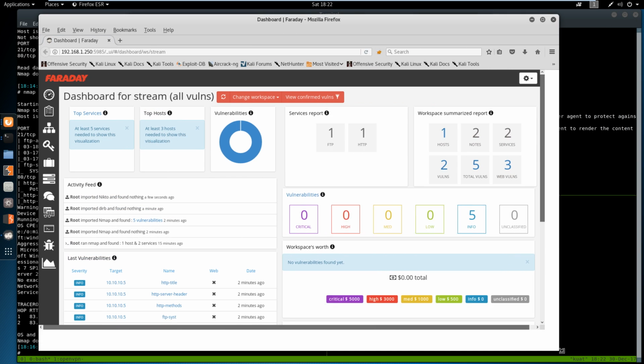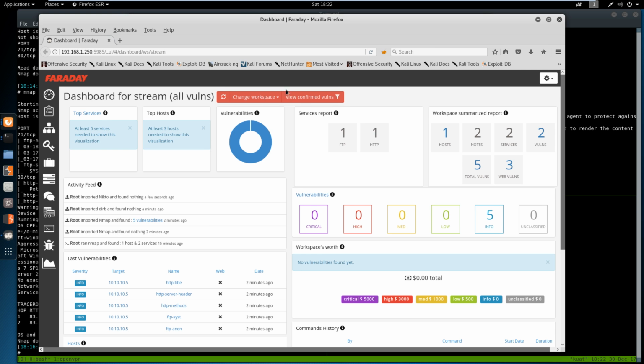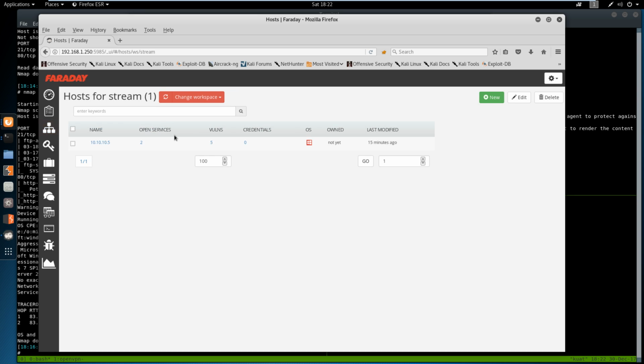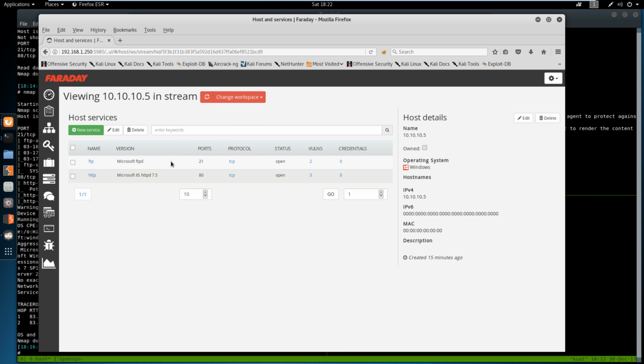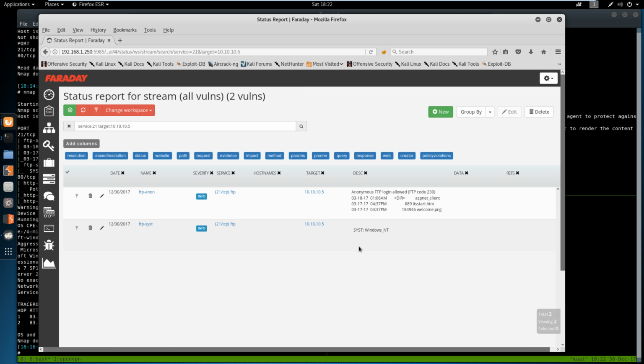But if we look here, now we've got some stuff populated in our stream workspace, right? Here's our host. We've got 2 vulns, and it's really just the same information here. But what's cool about this is that if we're working in a team, we can all be working in this workspace.